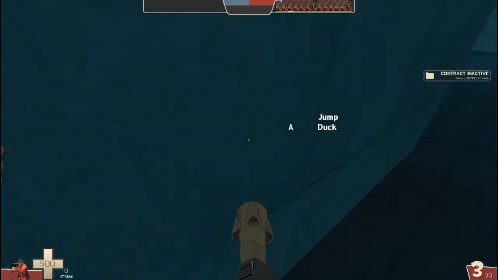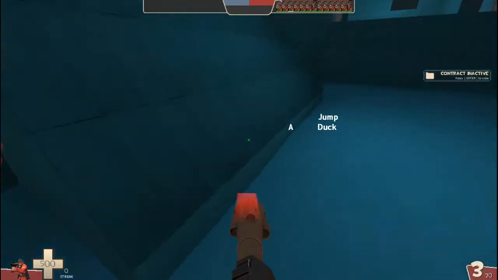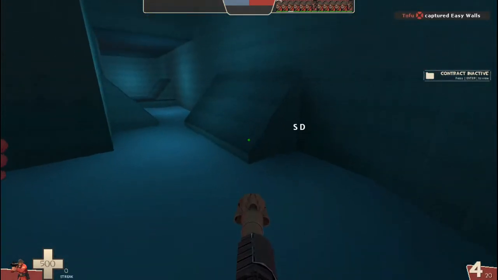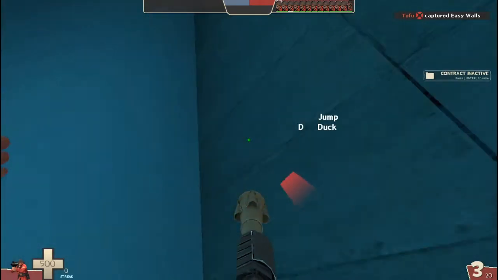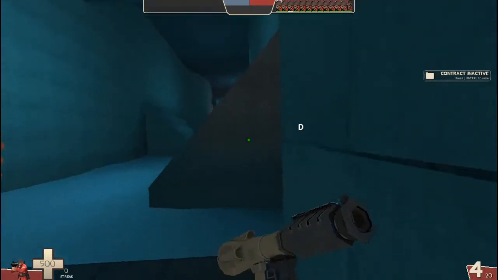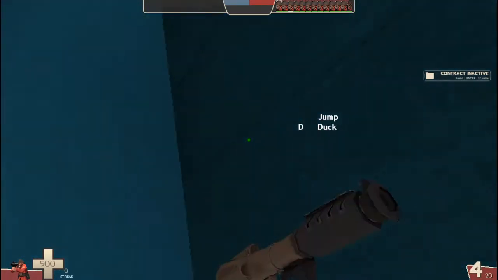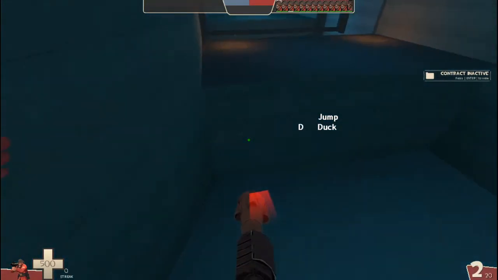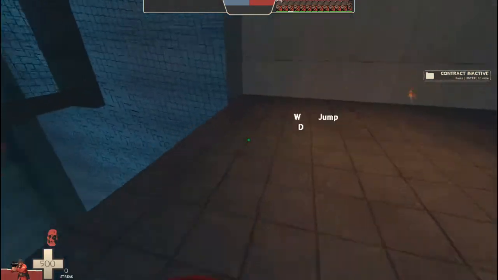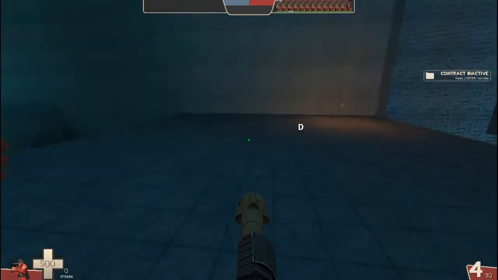Okay, this one. You just jerf on that. You only need to shoot one rocket on that ramp, and then you shoot another one on that one. Let's try it again. You aim. You're basically trying to bounce yourself up on the second rocket. So just aiming like that, and then you'll just launch yourself up here.